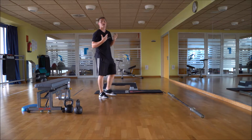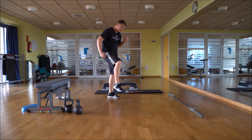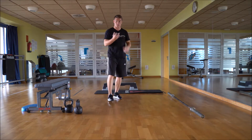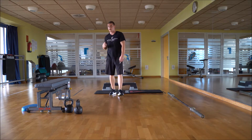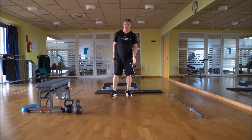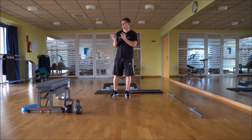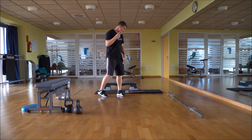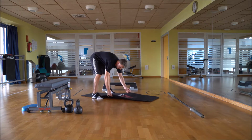You want to run at a fast pace though. That is the important point, just to get that transfer between the strength work and getting it on the track. After that, your legs are probably going to burn, so we're going to do an active recovery with two exercises. One is going to be a side plank with rotation.